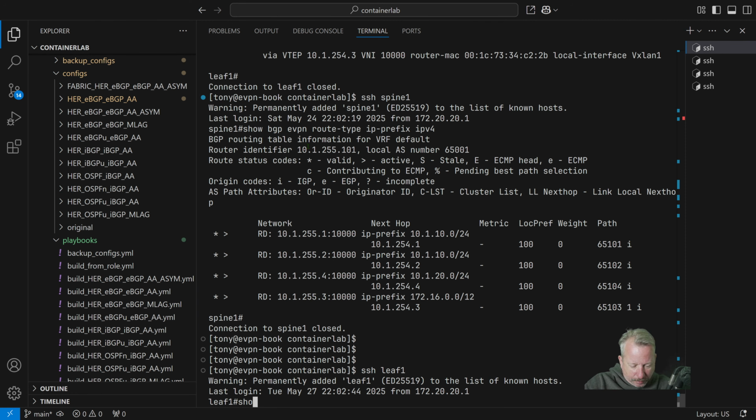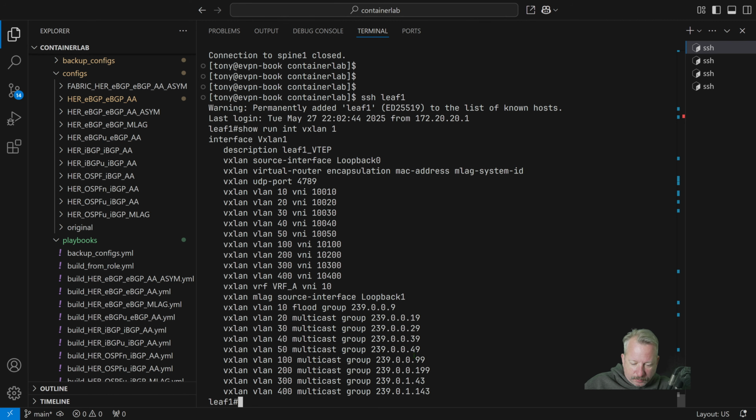Because as far as I can tell, this command right here is what actually tells the switch that for VLAN 10 we're going to flood to 239.0.0.9 in our case for a flood group.